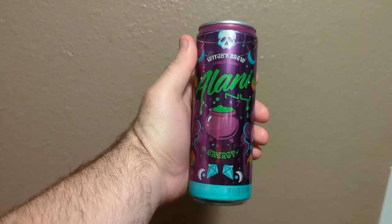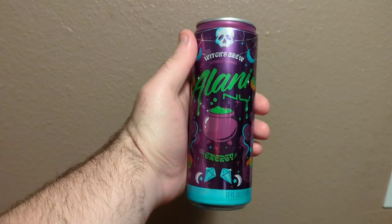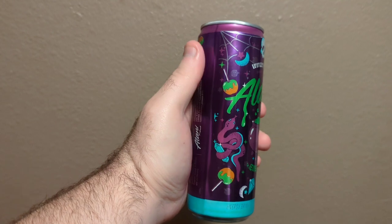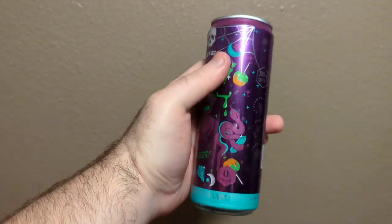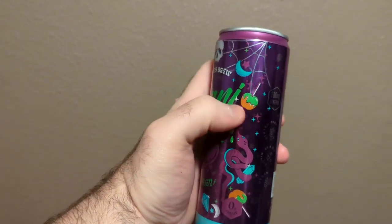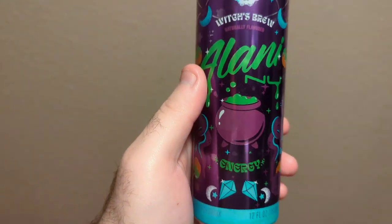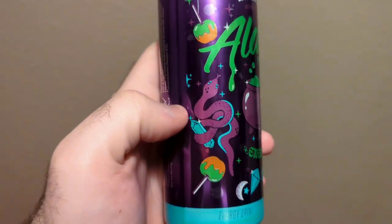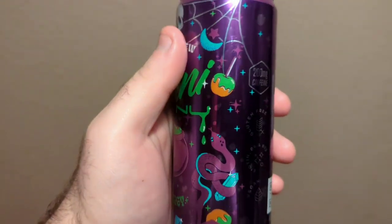Hold on a minute. The 2023 new design, which is Witch's Brew Alani Nu energy drink. Like the colors of the can with the green and the purple, and the tealish light blue color. It looks similar to last year's design, but last year's one had the caramel green apple with the caramel on it, straight up in the middle. But now it's like a pot, you know, like a witch's cauldron. There's like a skeleton, spider webs, and it looks like some snakes holding some diamonds or crystals. Those weren't on last year's version.